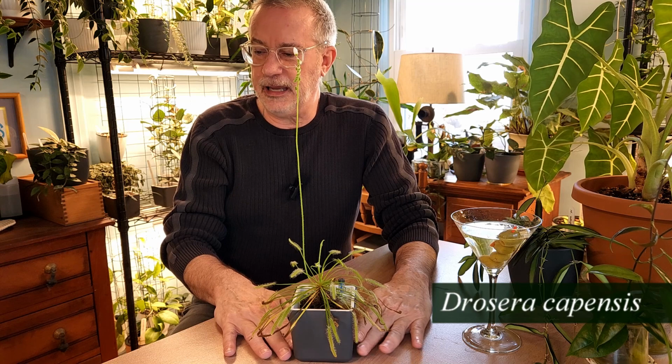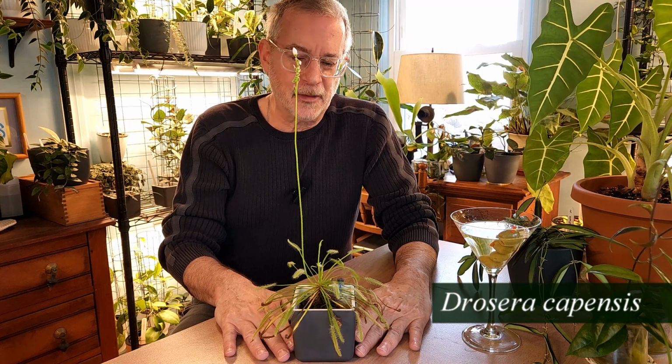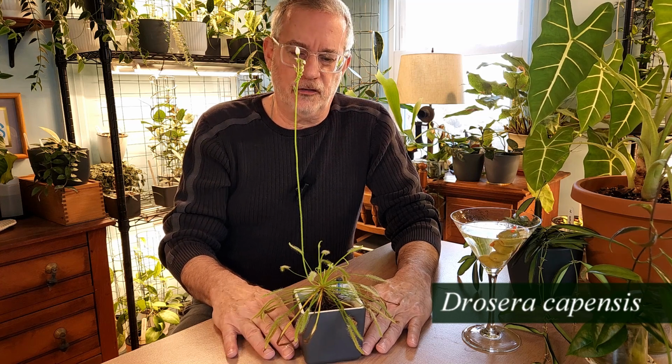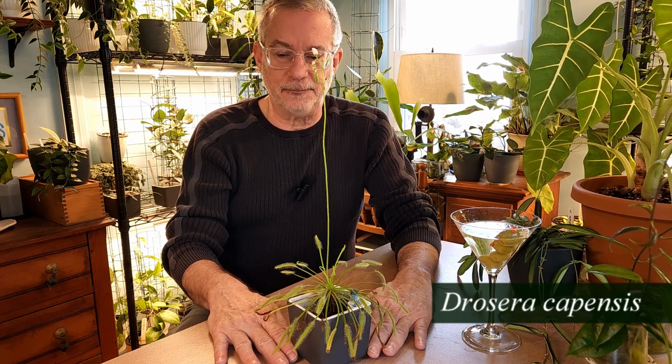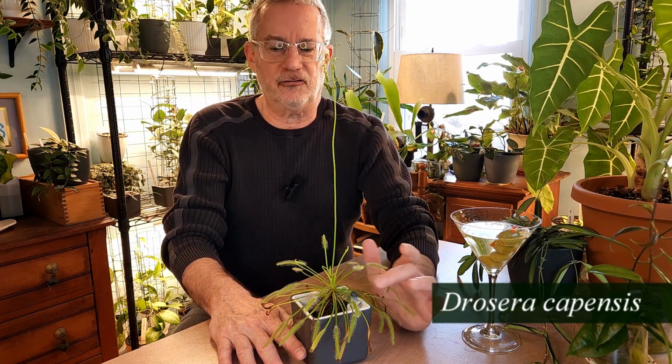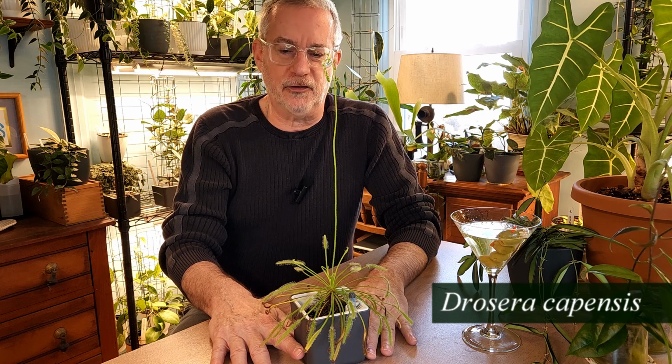They're from the Cape region of South Africa, and what they want is sun and moisture. So my solution for that, I have this in a self-watering pot with a mix of 60% pumice and 40% cocoa peat. And I try and keep the self-watering pot topped off all the time. It's what this plant is going to want.